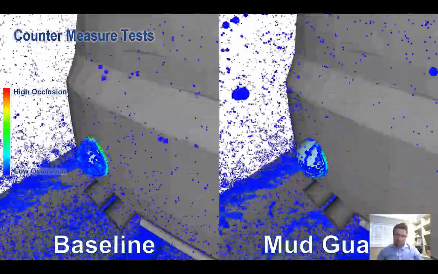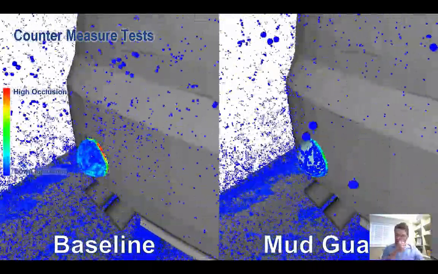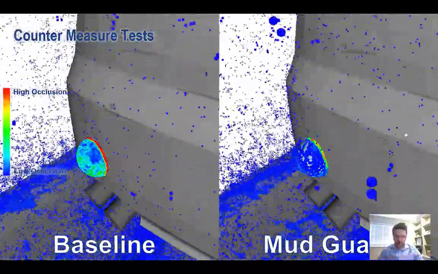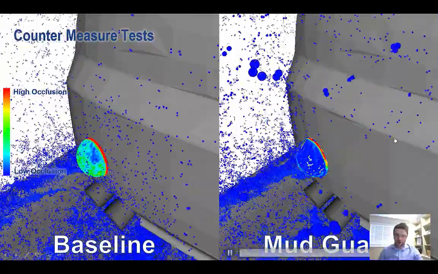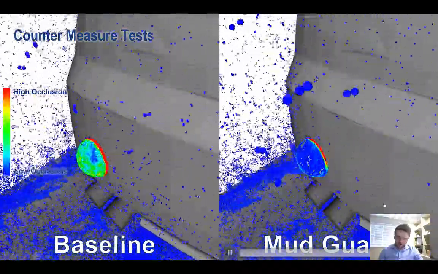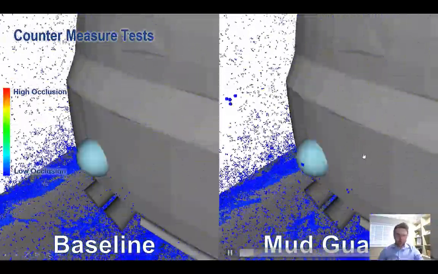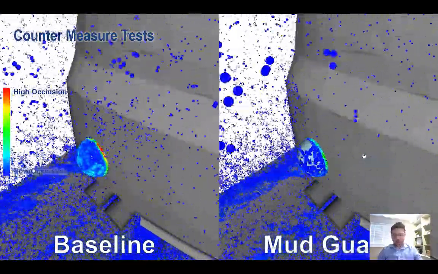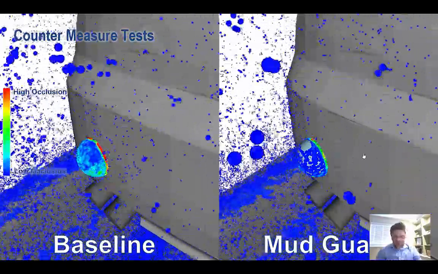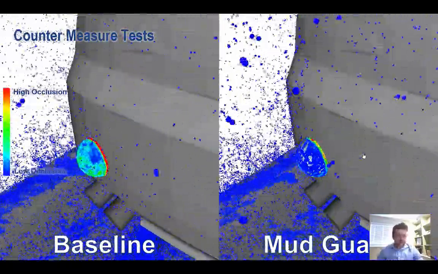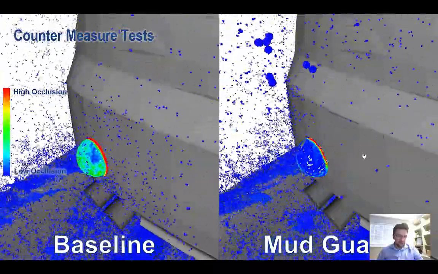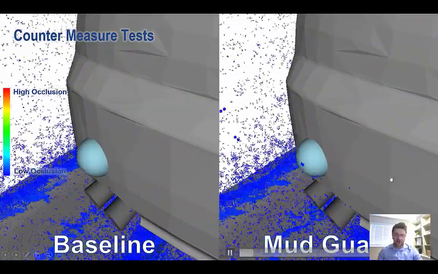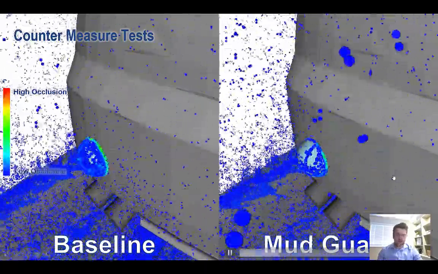So once we have rerun the airflow, we then apply that to the soiling simulation, but keeping everything else the same. The only thing that's different on this right hand side is we now have the mudguard in this simulation, which you won't be able to see, just the other side of the bumper here. And we also have the new airflow for this subsequent mudguard simulation. And the images speak for themselves. The image on the right hand side is far less green in colour than the left hand side, and there are even regions where we don't have any coverage at all over the course of the simulation.